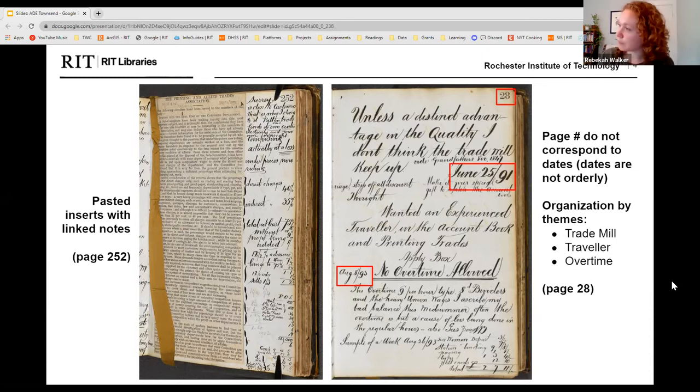The page on the right is page 28. So it's pretty early in the manuscript, and this covers roughly 1835 to 1910. On the page we see two dates, June 1891 and August 1893. Those are about 60 years into the coverage of the document, and they're pretty early on. Seeing where he puts dates is really interesting. We would have a database of relevant names and materials otherwise, but the dates are interesting in that we can see how he goes back and writes notes about things and how they line up or don't line up, because if you were thinking about this as a methodical front to back, these dates A would not occur on the same page and B would not occur so close to the beginning.